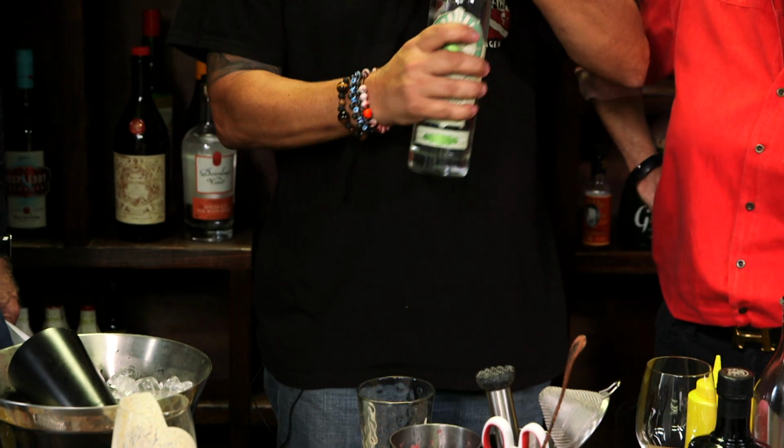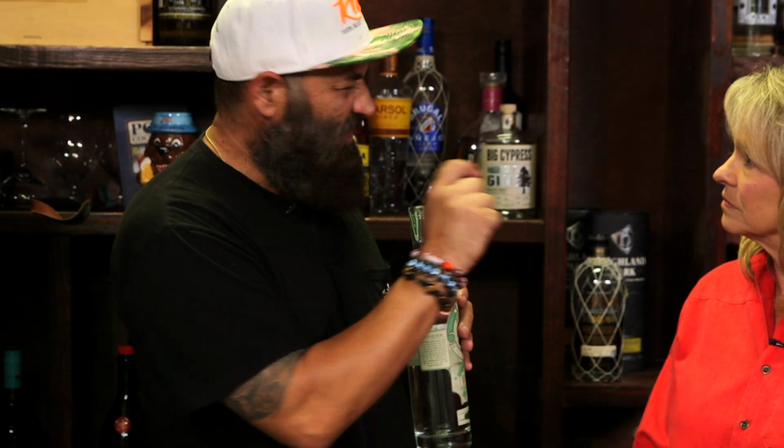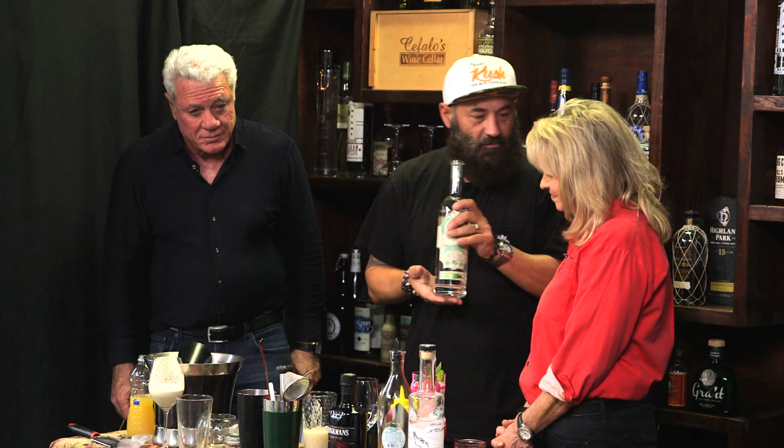And then we're going to do 2 ounces of, this is called the Big Five. The Big Five rum is named after the Big Five clubs in Cuba: Baladero, Biltmore, XYZ. The gentleman who owns it is named Rene Armas. He's a South Florida resident, and he's very successful. He did this as an homage to his parents. He was involved in a little brand called Pinnacle, so he helped develop that brand. This is a coconut rum made in Florida. It's his labor of love, paying homage to his parents.